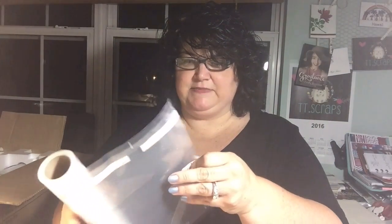So that first roll had extra room on the sides where it folded in. This one does not have that extra room on the sides, but it's a roll of Foodsaver bags.